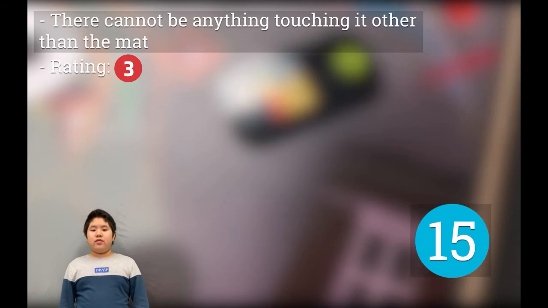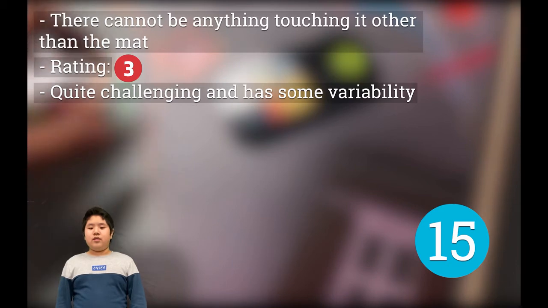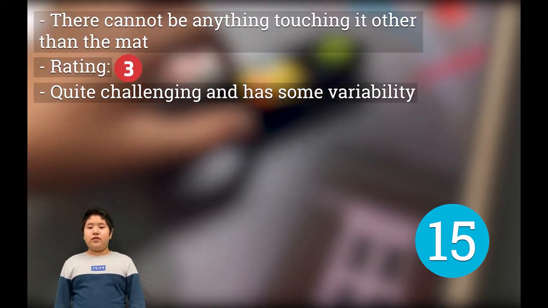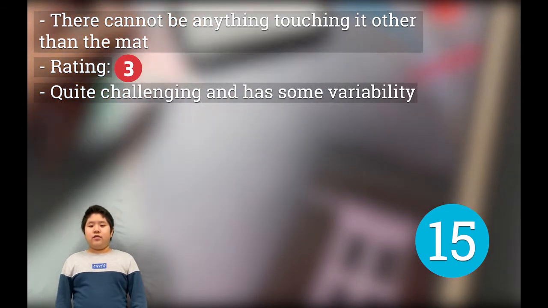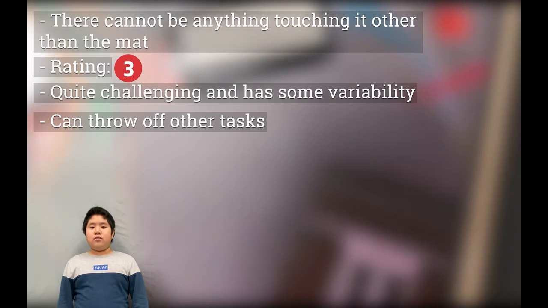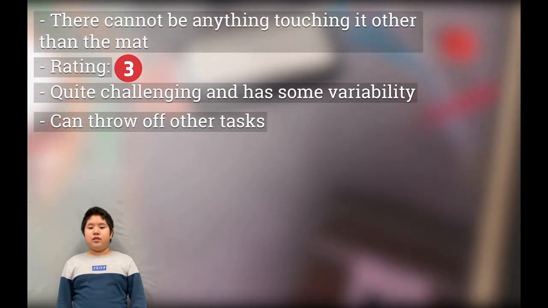We rate this one level 3, since flipping objects is quite challenging and also has some variability with it. If the robot attempts and fails to flip, then the phone might cause troubles for some other tasks. Luckily, there is another way of accomplishing the same mission.